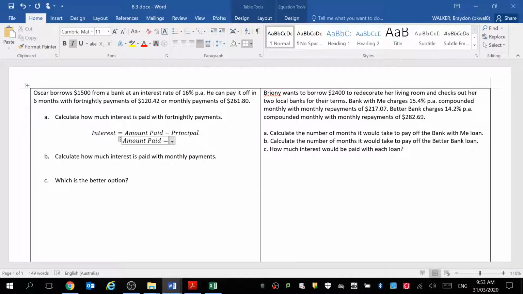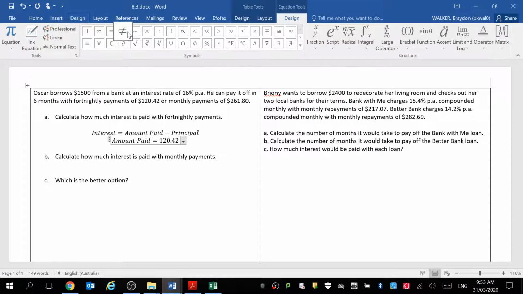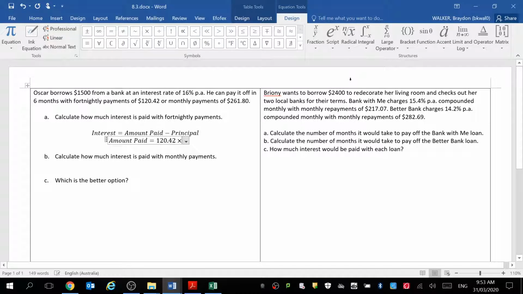Here we're dealing with fortnightly payments, $120.42 multiplied by, well, let's think, 6 months, fortnightly payments, that would just be 12 repayments.